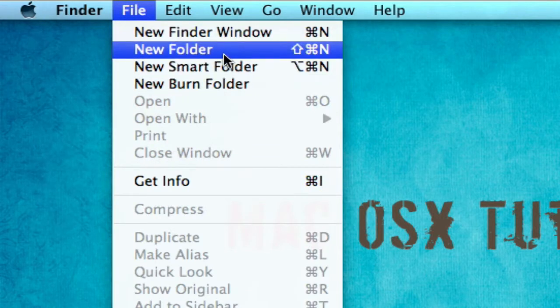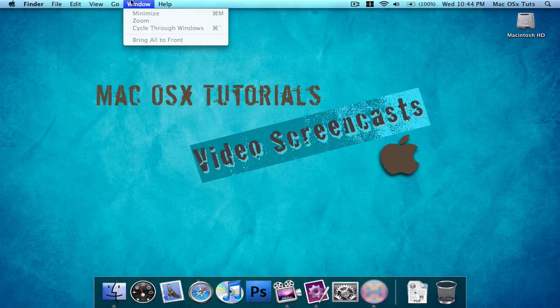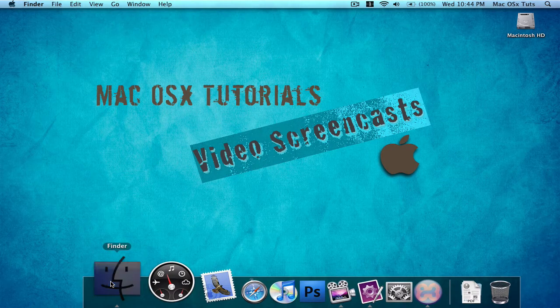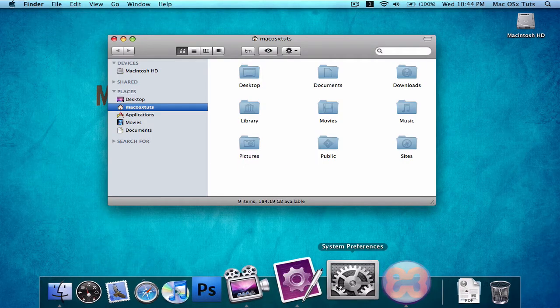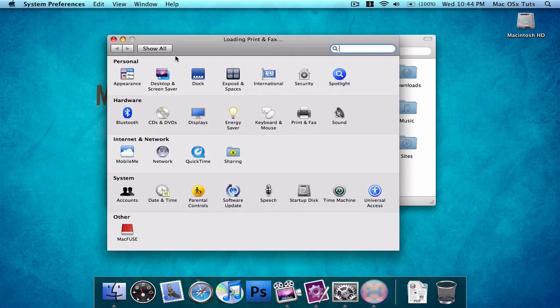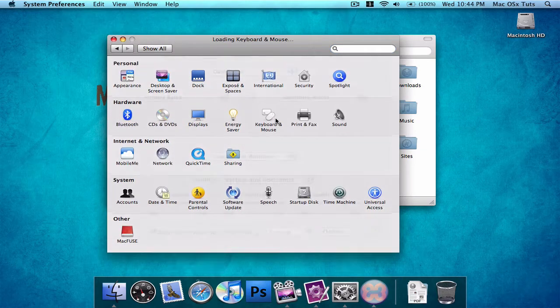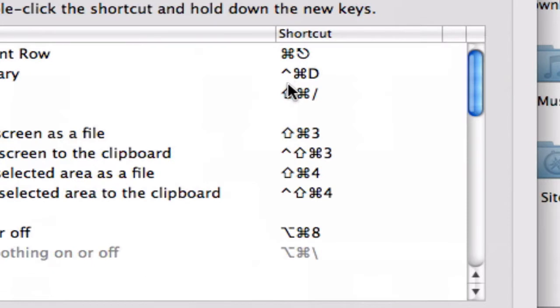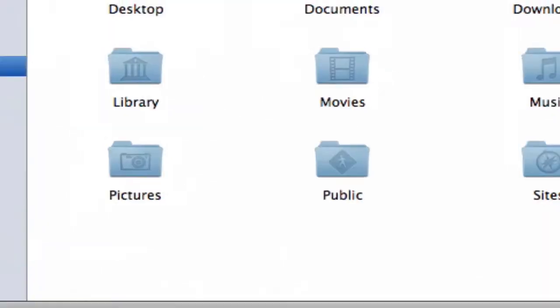And Control is the little symbol above 6, I think. I don't see anything for Control here, but I think I can go into System Preferences under Keyboard and Mouse and find all my keyboard shortcuts. That is Control, that is Shift, that is the Option key. So you can see all that.